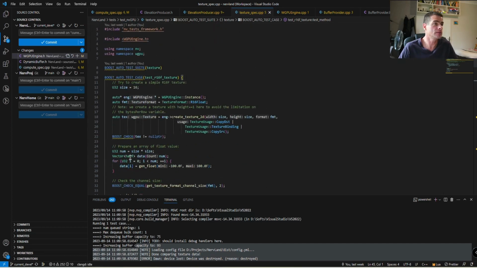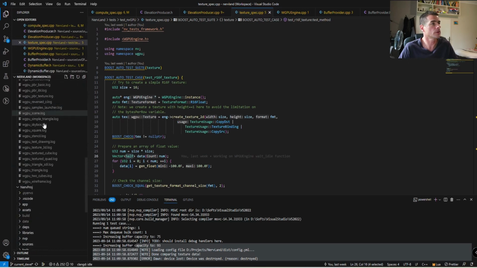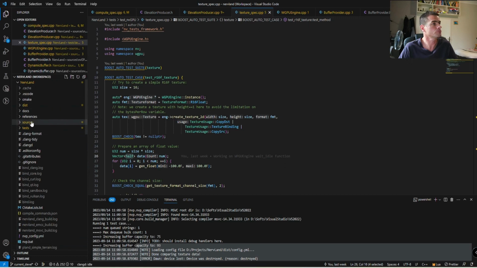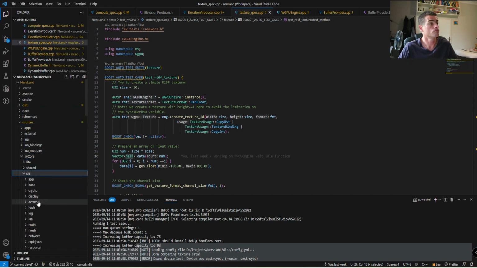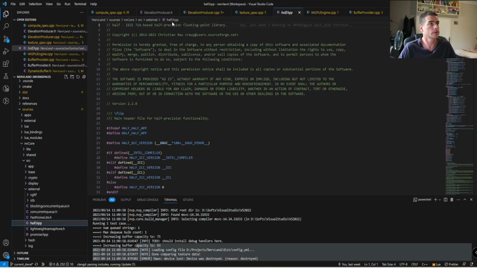So in case you're wondering, this half format here is coming from an external library which I'm using now. And where did I put that? Yes, in the sources for the core external. Oh, here it is.